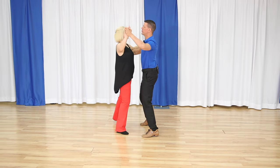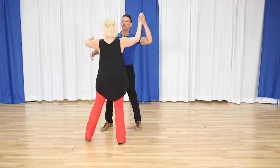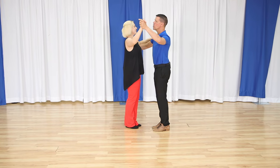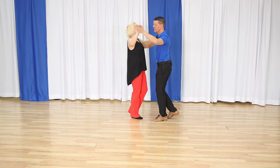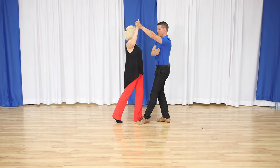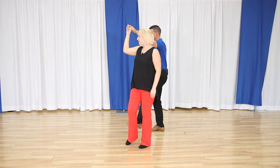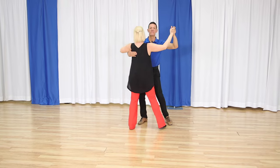So one, two, three, four, five, six, one, two, three, and four, five, six. Cool, so keeping the footwork the same. I'm gonna show it both ways though. We go one, two, three. We wanna do this turn. I'm stepping for four, but I'm raising that left hand already. Now I'm taking my right hand to help send her through for five, six. Then my left foot goes forward. Megan's right foot goes forward. One, two, three, and four, five, six.